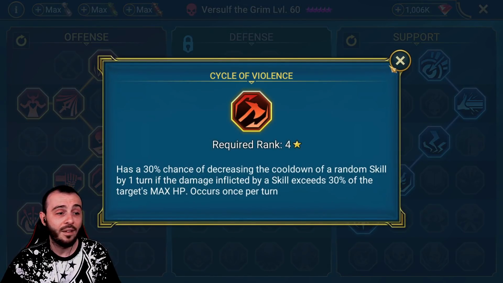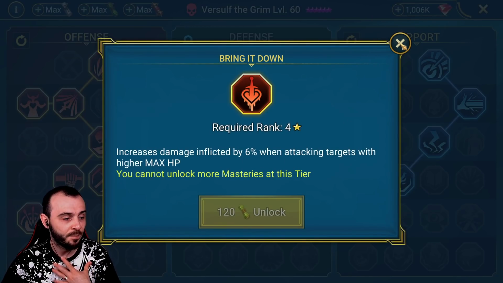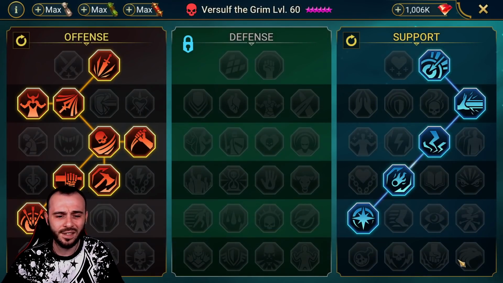On the masteries, I definitely went with Cycle of Violence over Bring It Down, because most probably I won't be finding many champions that have higher HP than my own, right? So that's the reason why I went with a build on him like that. And here, I went with Lasting Gifts. You could give him Master Hexer for the Leech.